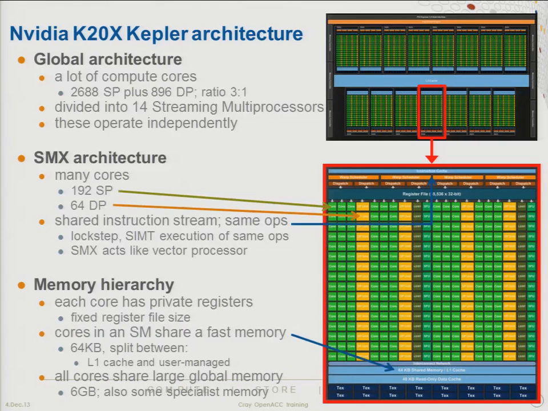When your code is sent out to the GPU, it's split up into blocks of operations. Different blocks of operations will go to different ones of these streaming multiprocessors, these vector processors, if you like, which operate essentially independently. There's no synchronization between them. So in GPUs, it's very difficult to say everybody reach this point in the kernel. You can say everybody reached this point within one of these blocks, but the different blocks are doing different things at different times. That's very important when we come to understanding this.